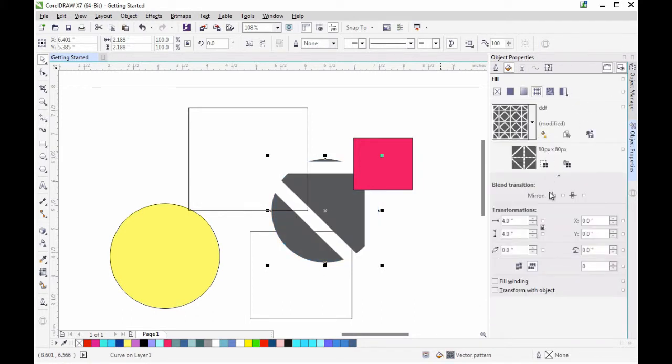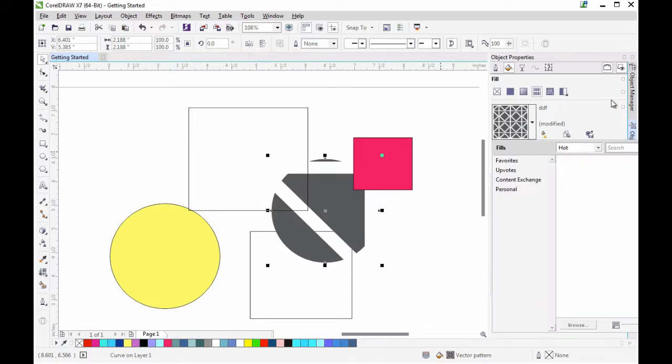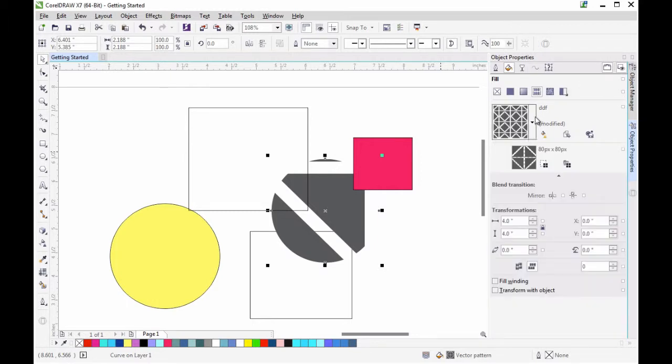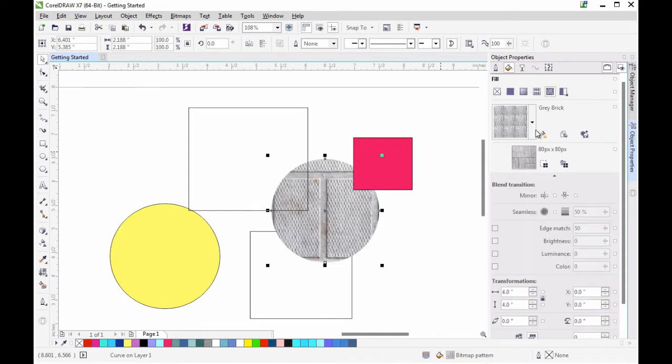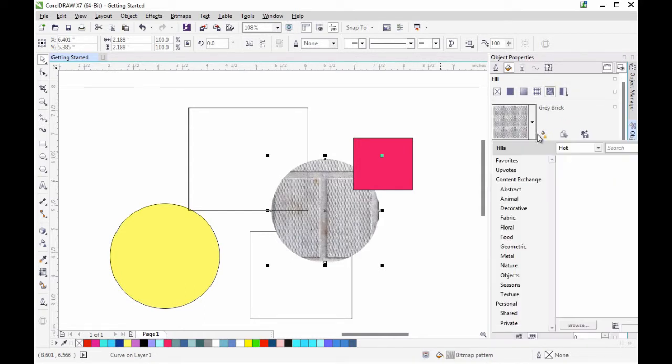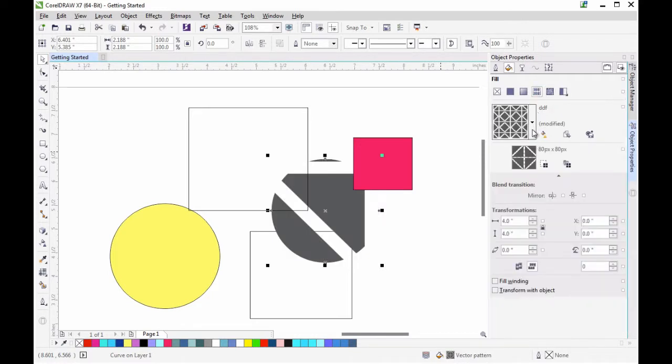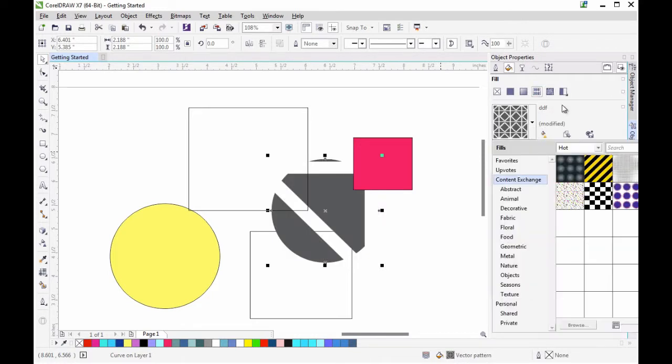Next to fountain fill is vector pattern fill. You can check out Corel's content exchange for a plethora of patterns, or join me in Chapter 4 to create our own custom pattern. Following the vector pattern fill is bitmap pattern fill. This is where rasterized images make their home in pattern form. I tend to like using vector patterns within vector programs best, so I know they're scalable and print well no matter what. That said, bitmap patterns can provide fantastic textures and photo patterns unique to their file type and an asset to your document.